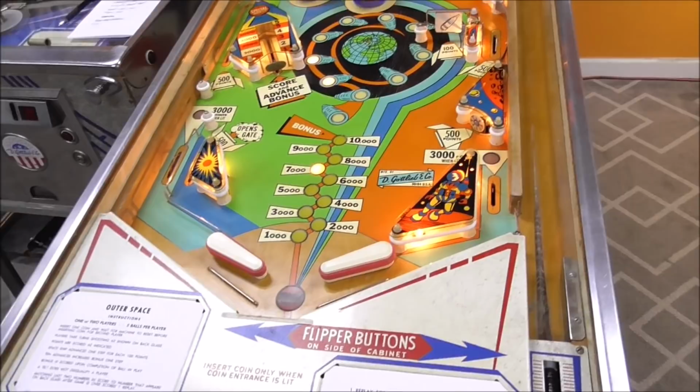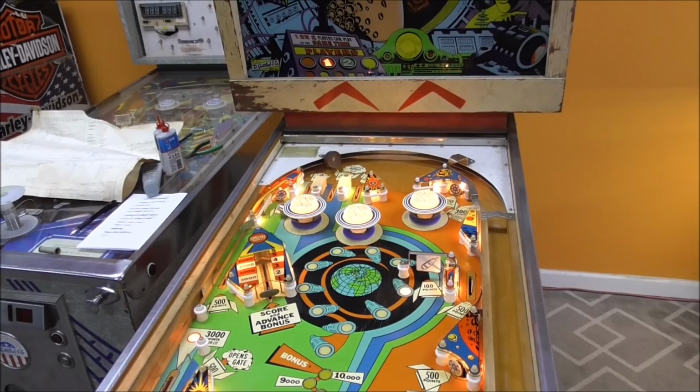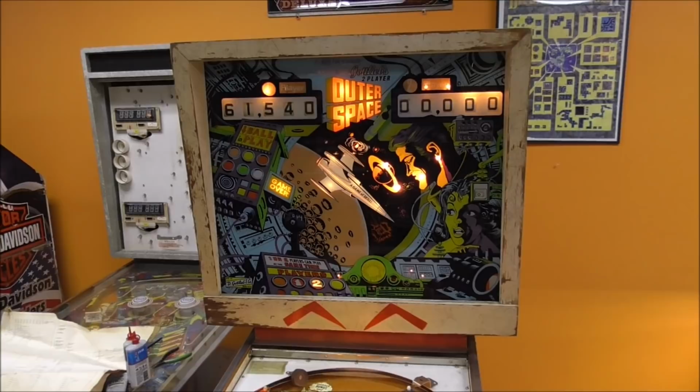So I think on this game, I'm going to do something I never do. So we're in ball in play five. I'm going to do something I never do, but we had one of these before, and the flippers were not the greatest, to be honest. So I'm going to see if I can high tap it. I'll show you a little trick.